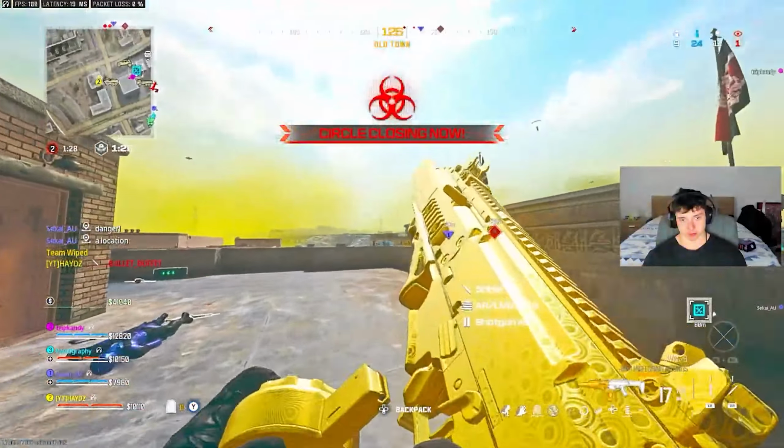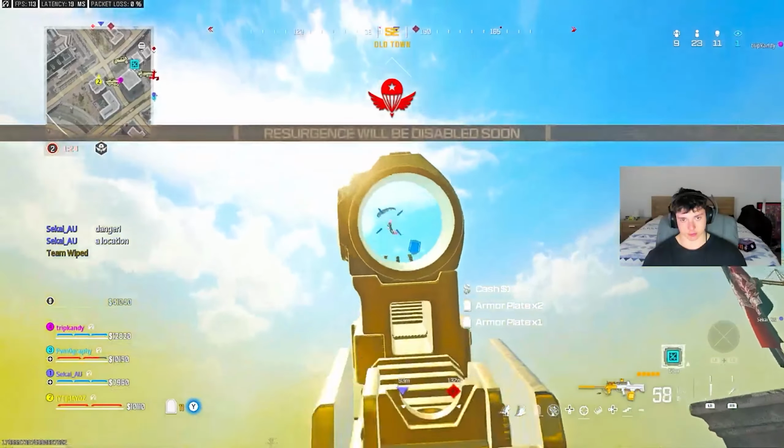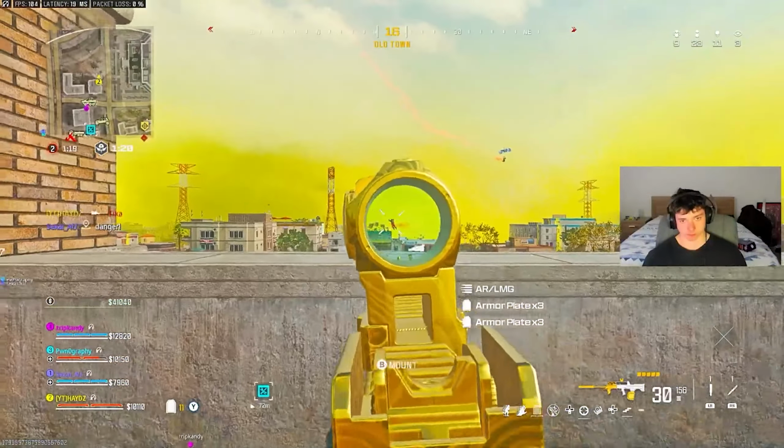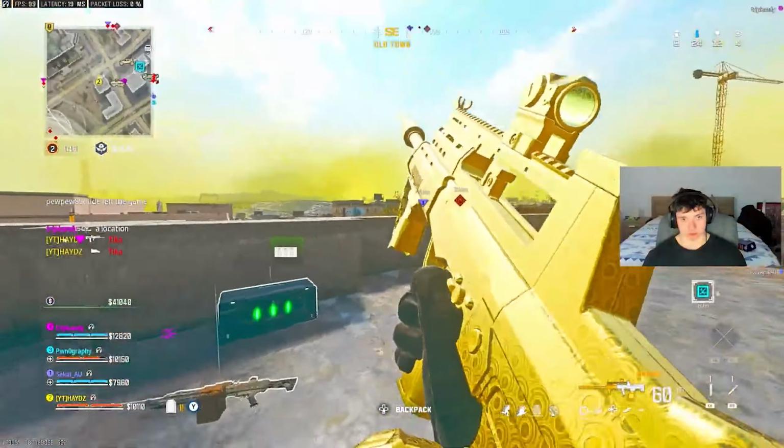You're losing ground. Move it. Resurgence is about to end. Make it count. Enemies dropping into the AO. Good kill. Marking the rest of that squad on your attack map. Get hunting.